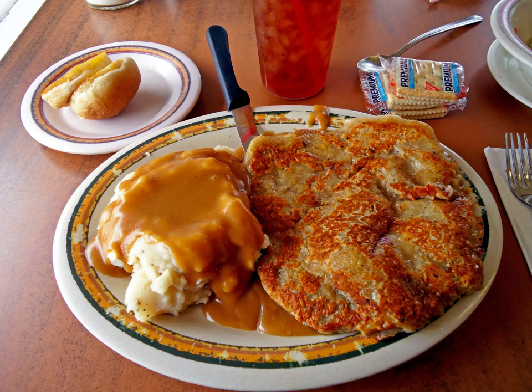There are also dishes similar to chicken fried steak that are made with other meats. One is "chicken fried chicken", which has appeared on many menus, substituting a boneless chicken breast for the steak. Chicken fried chicken differs from fried chicken because the meat is removed from the bones and cooked in the fashion of chicken fried steak, and served with cream gravy. Another similar dish is "chicken fried hamburger", which is made with a ground beef patty and served with cream gravy.